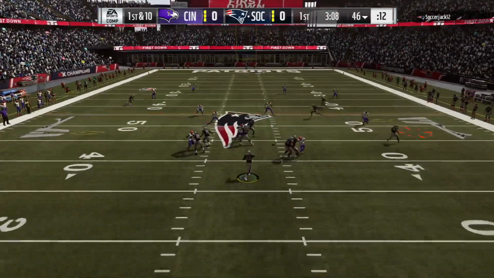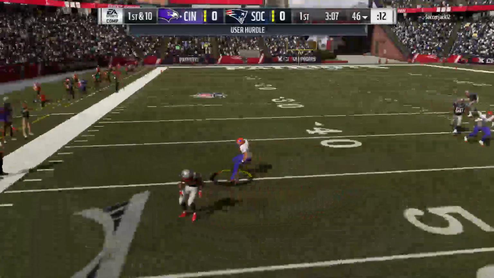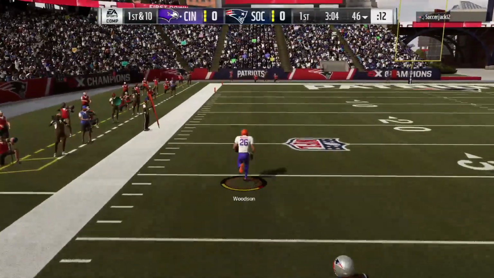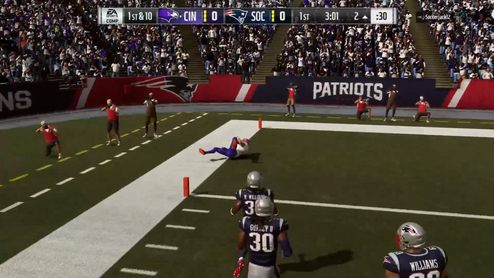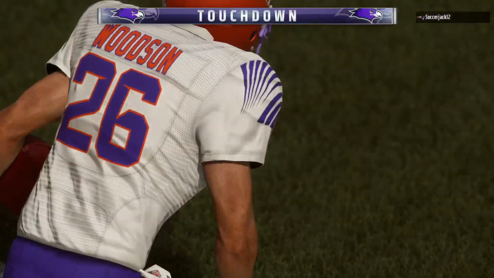Brady now on 1st down. Leap trying to get it to Williams, but it's intercepted. Rod Woodson with a pick. And he will take this one home. It's a touchdown.